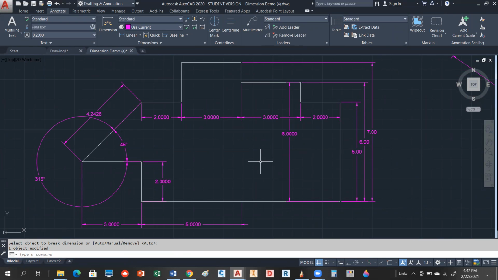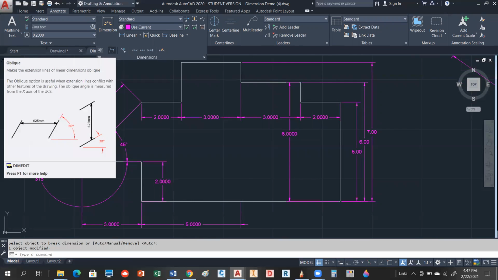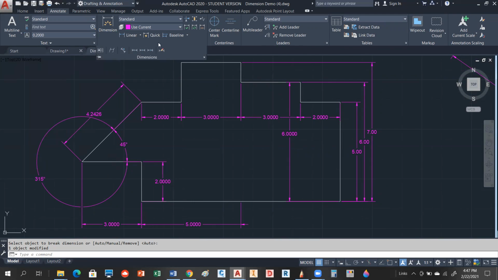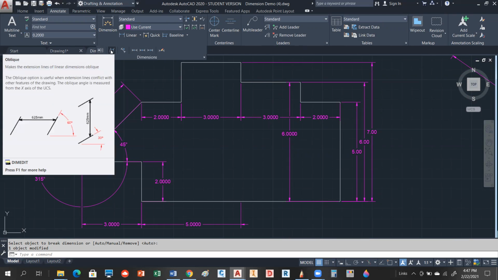Yeah. Okay, let's take a look at down under here, tucked in here, they have a few cool little commands. This is called the oblique command, which will allow it to kind of like it shows you on that picture. Instead of doing a horizontal or vertical, you can put a slant on it, like 60 degrees or 30 degrees. Now this is not used by a lot of disciplines. Some disciplines don't use this type of obliquing, but you can do that. Civils, architects, we use this quite often.